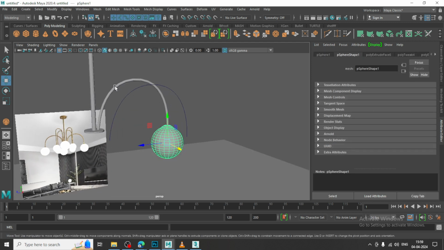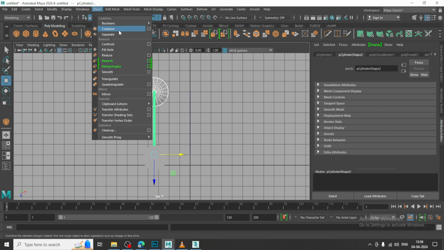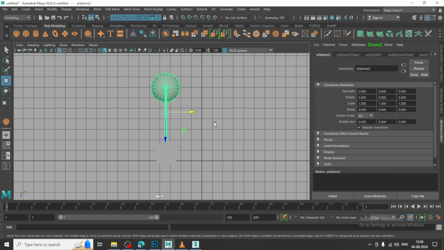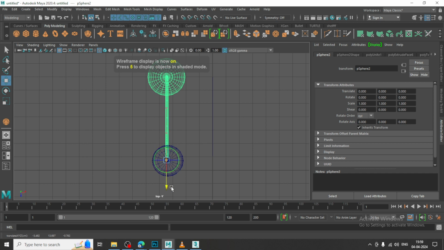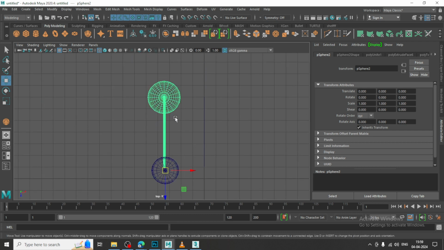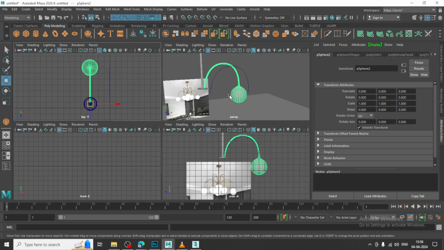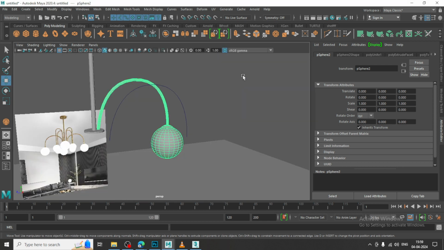As you can see now, I can go to the top view and combine this. Press insert on your keyboard, and you can change its pivot point and merge it to the center of this particular object. Press E, and now I want to make multiple copies over here.